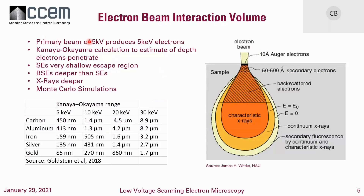When considering a primary beam of 5 kV, that produces 5 keV electrons. The depth to which those electrons penetrate can be calculated, and in the chart here you can see at 5 keV the depth for different types of materials. When the beam hits, you're going to have a volume of interaction. You'll get secondaries from up near the top. Because we're dealing with very low voltages, we're going to tend to be fairly shallow. The backscatter electrons would be a little bit deeper, but because we are doing low kV, they're not going to be going very deep.